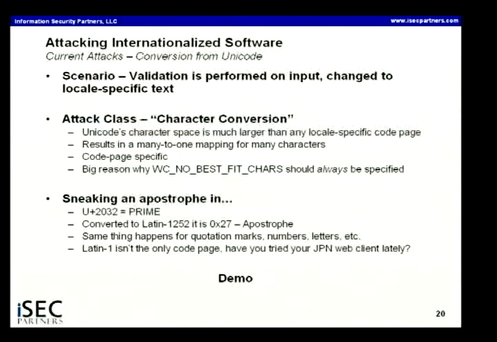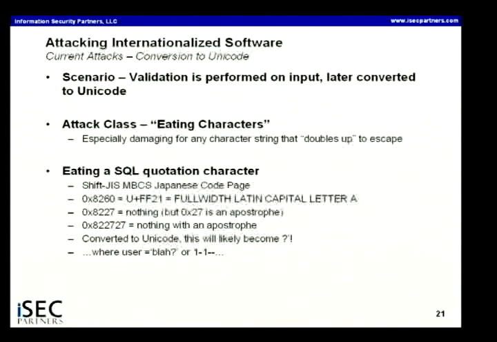So that's the big attack pattern you see when you're starting in Unicode and you're going to a locale-specific text. There are other attack patterns in the reverse direction. So I get something that's locale-specific, I convert to Unicode, and then I do something interesting with it, like access a database. The attack pattern here is eating characters. So we talked about UTF-8 and Shift-JIS that have these lead bytes in them. And these lead bytes don't mean anything by themselves, but any parser is going to interpret them in the context of what runs after it.